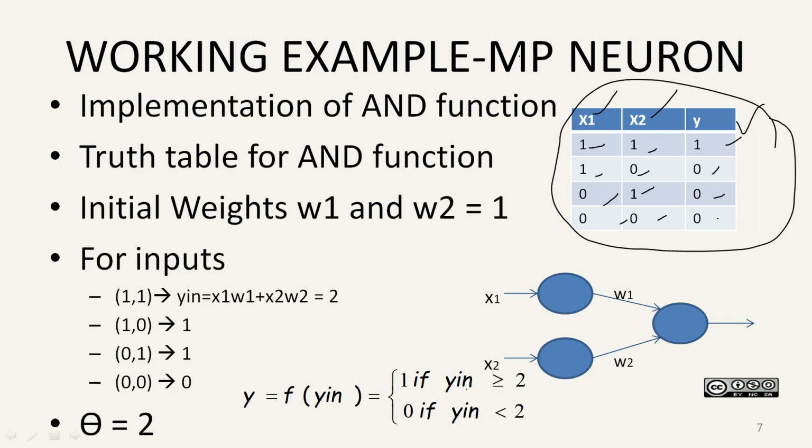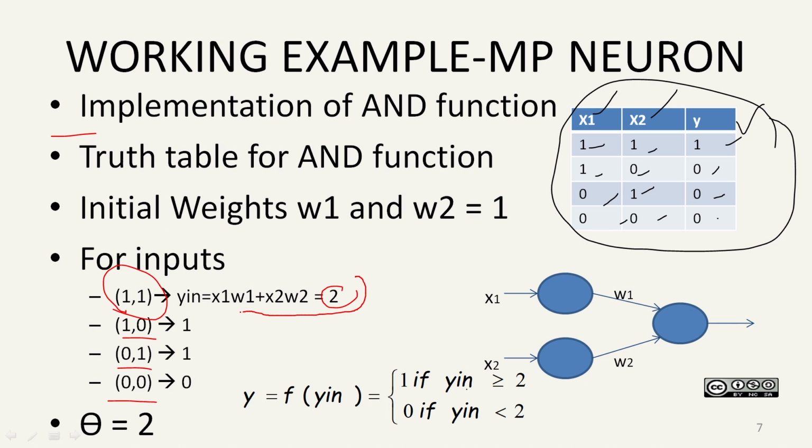Now in order to implement this AND function, we need to calculate the corresponding output according to the net input formula, right? First we need to understand the net input formula when 1 1 is substituted. Let me take some other color pen. So if you could see, I am using the first value 1 1. If you substitute 1 1, what is my net input? 2 after substituting in the formula. If I give 1 0, my net input is 1. Likewise, if I give all the other inputs, my values are like that.